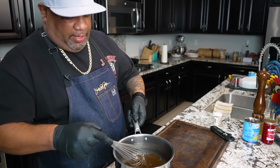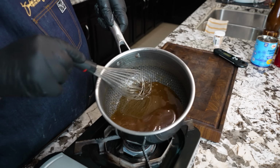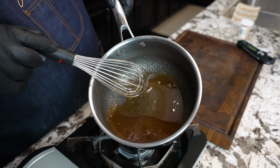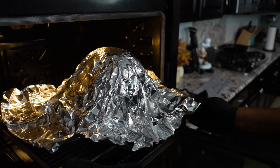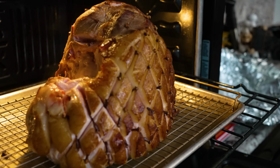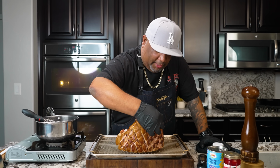So I just turned my fire off and I don't want it to be super thick. Sometimes I do it super thick, but to be honest with you, I think this is like the best way. You see how it runs down? Look, that's what you want. All right, let's pull it out. I know it's ready. And you see that right there? Let me get this out of you guys' way. Yes, sir. All right, so you guys can see what we got right here, right?